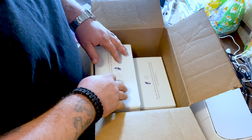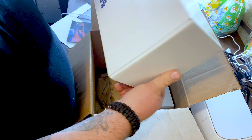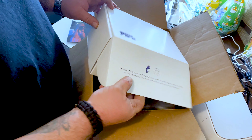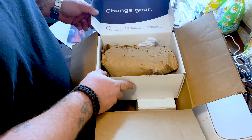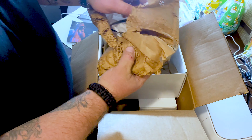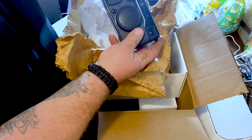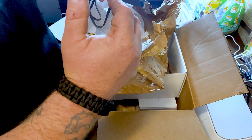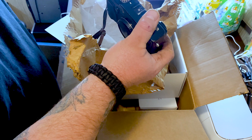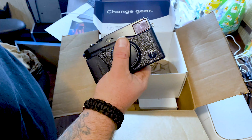As you can see, I ended up getting two boxes — one for the body and one for the lens. Opening up the body: very nice box, obviously an aftermarket box, not the factory Fuji box — I'm fine with that. It's very well wrapped. I've already used the camera since then; I put the strap on and the battery is already in it. It came with an aftermarket battery and charger.